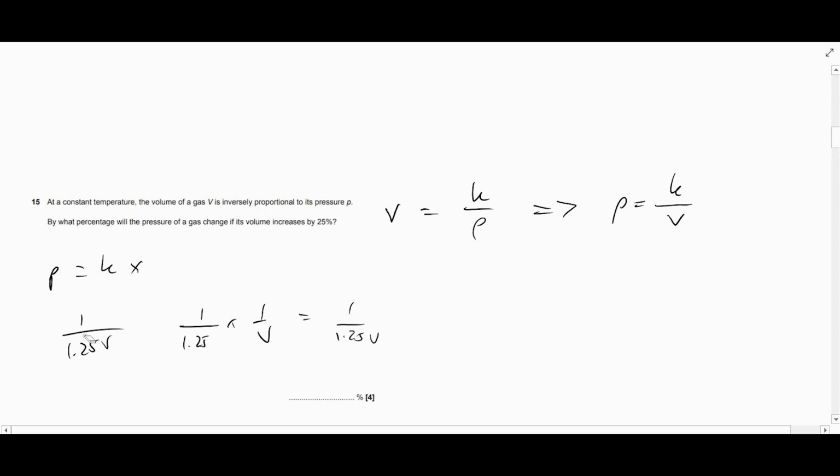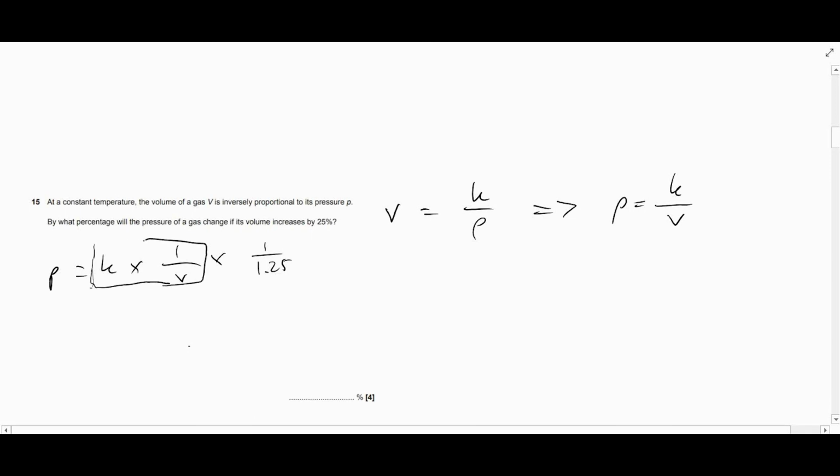So now we've basically just added another multiplication to it. Usually it's 1 over v, that's fine. In this case, we've added 1 over 1.25. So that means p is usually just this part. This part is usually what defines p. However, now we've added a new variable into this, 1 over 1.25. And this is by what p changes by. That's what we have to pay attention to. So if we actually calculate what is 1 over 1.25, 1 over 1.25 is equal to 0.8.